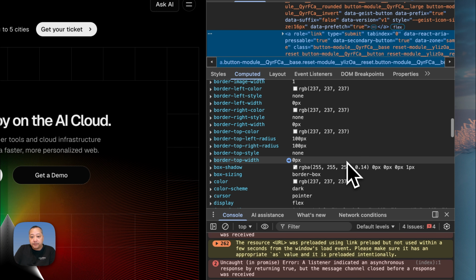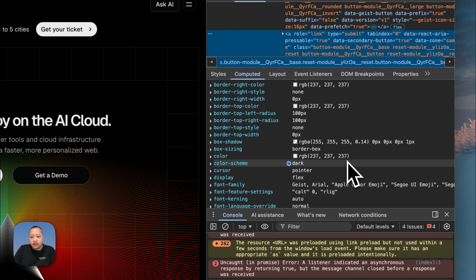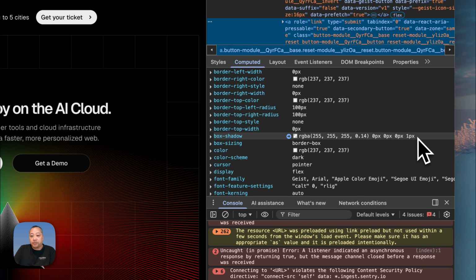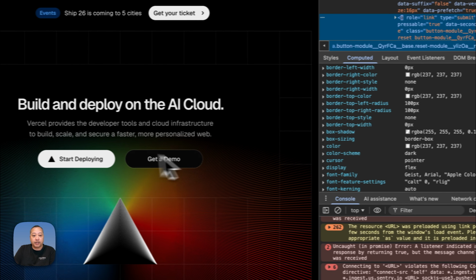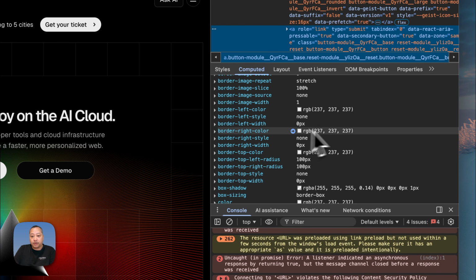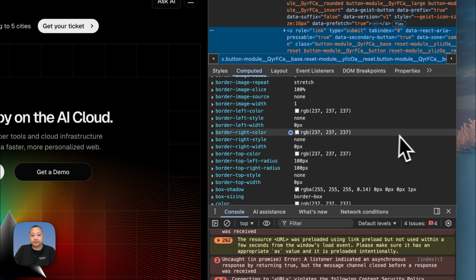We also have the color like this for the box shadow, so we have this color with 1 pixel wide. This gives us a ring effect. We see the border color as well here.